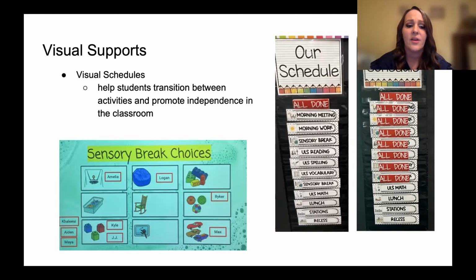We will do things like having a whole group choice board. So once we're done with whole group lessons, I will present this on the board and I will call each student up independently to select what they would like to do for their break. This also promotes some social skills at the same time in the classroom, because if a student is already at the space that the other student might want as their break, they either have to pick a different one or they have to go over and request to switch with that student, which is really awesome because it allows them to interact with their peers, again promoting independence and social skills in the day.